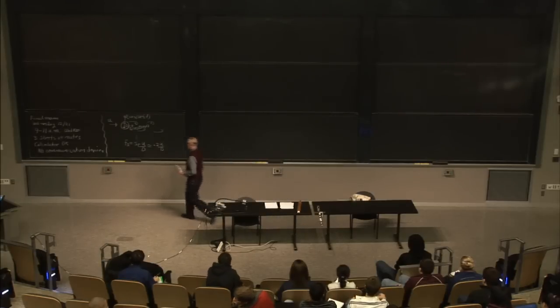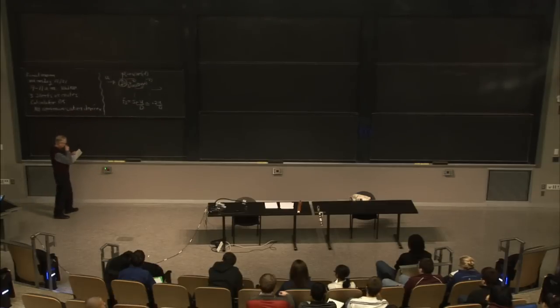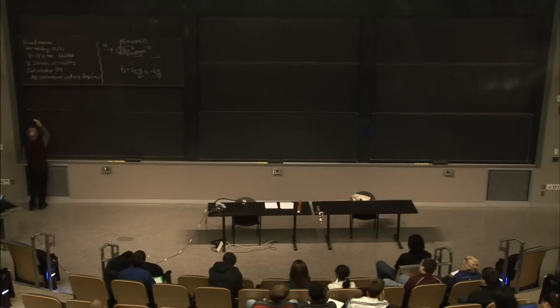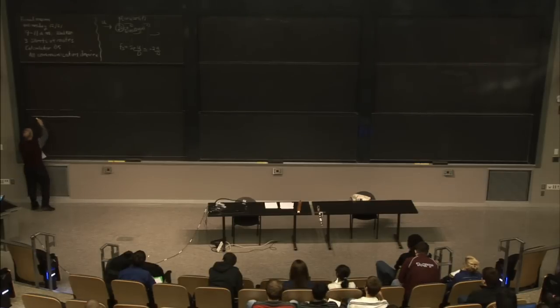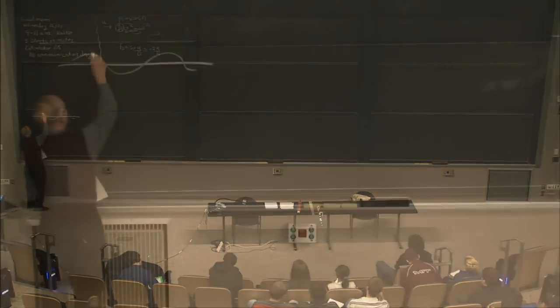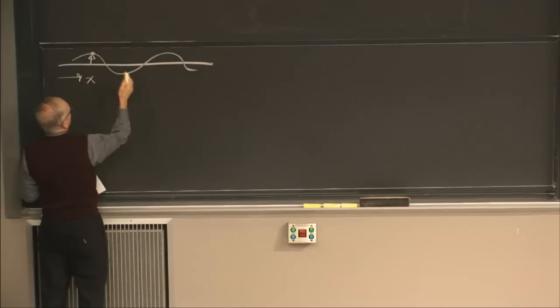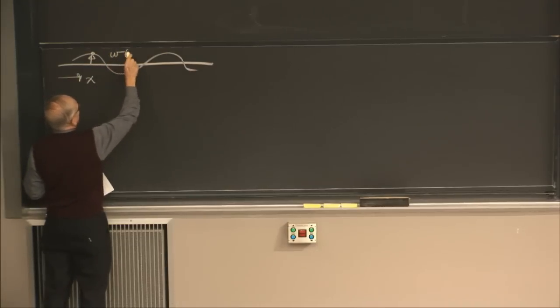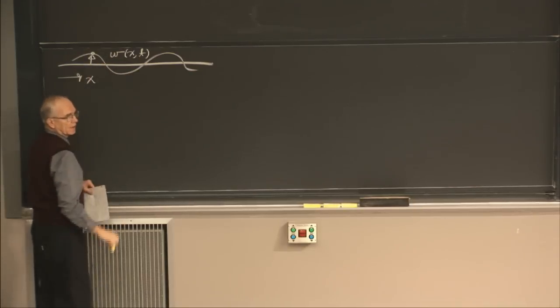And the wave equation. So imagine we have a long pipe or string like that, and it can carry waves traveling along it. And the position at any location on here, here's a coordinate x. We describe the motion at a point by a coordinate w of x and t. So it's a function of where it is and time.